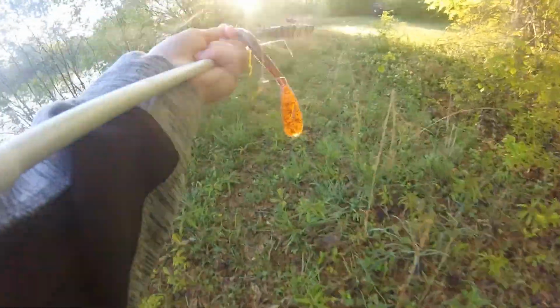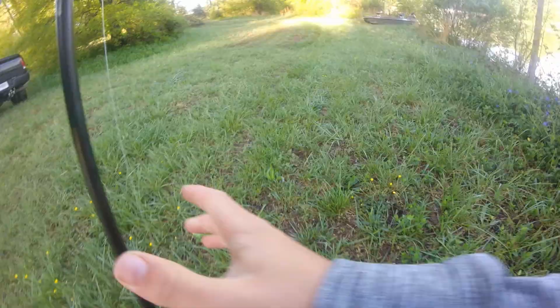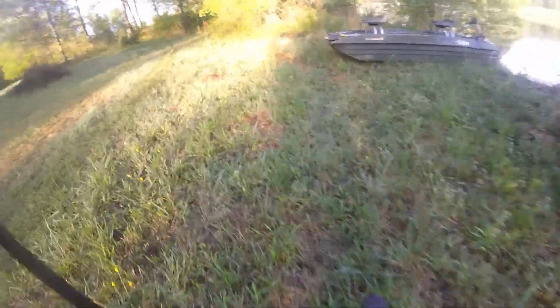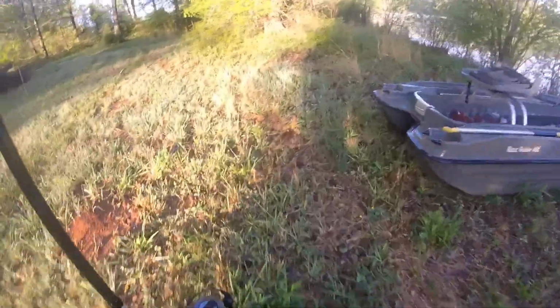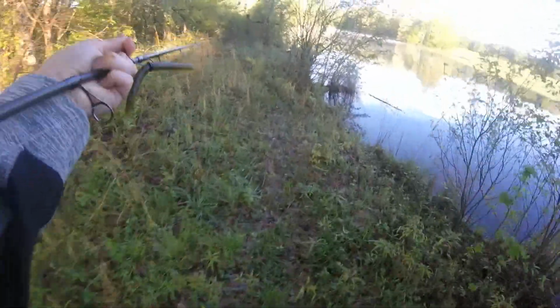So only got 2 left to go. Man, I am killing this M.T.B challenge. All right, but next up, I think I'm gonna fish with the wacky rig probably. All right, got the wacky rig on with an O-ring. About to go throw it right down this bank. I know there's fish over here at this bank that love using a wacky rig. I've literally caught like 8 off this one bank, just fishing a wacky rig the entire time. So I'm hoping one of those fish will be over here wanting a wacky rig.